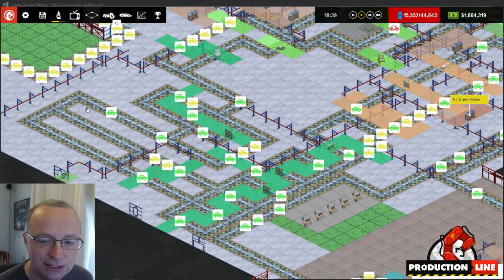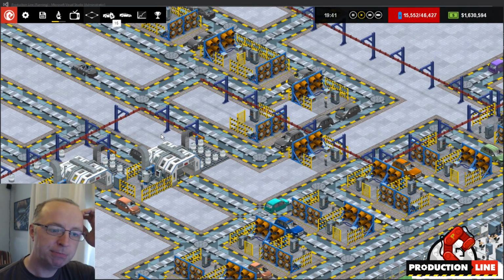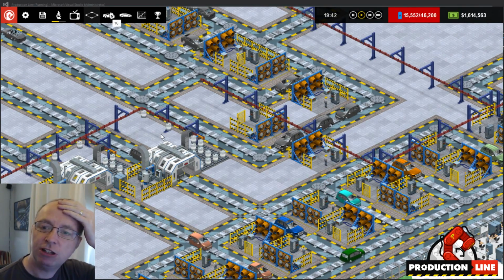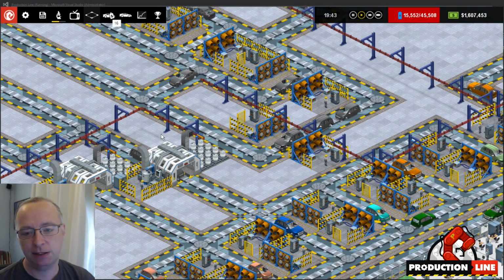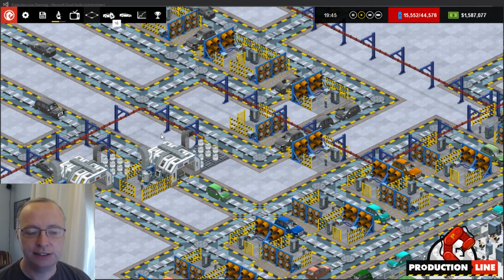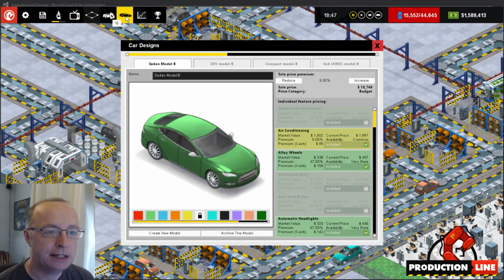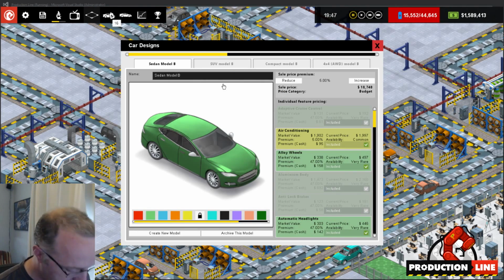This long convoluted area here is the paint shop. You may have noticed that I rushed out a build during the week because we had a crash bug, so I wanted to release the latest build. I'm glad I got that out because it fixed it, and it also introduced car colours. So I'll show you what I mean about that. They used to be random, but they're not anymore.